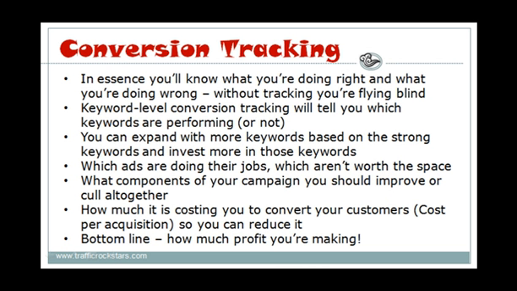So what conversion tracking will tell you, in essence, you'll know what you're doing right and what you're doing wrong. And without tracking, you're pretty much flying blind. Keyword level conversion tracking is going to tell you which keywords are performing and which ones are the low performers. And from that, you'll be able to expand on your keywords based on those good keywords and invest more in those keywords as well. You'll know which ads are doing their jobs and which aren't worth the space, what components of your campaign you need to improve or what you need to get rid of altogether.